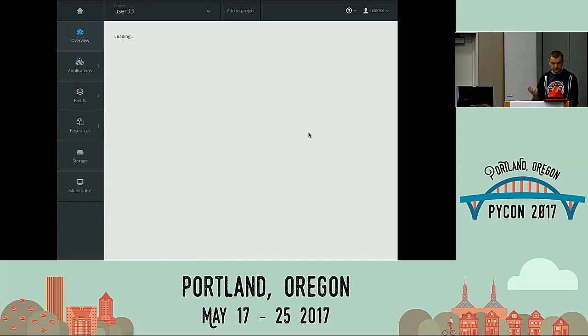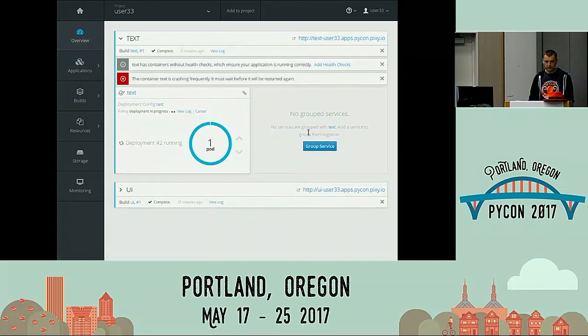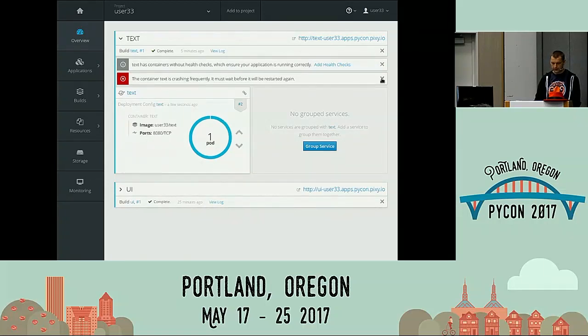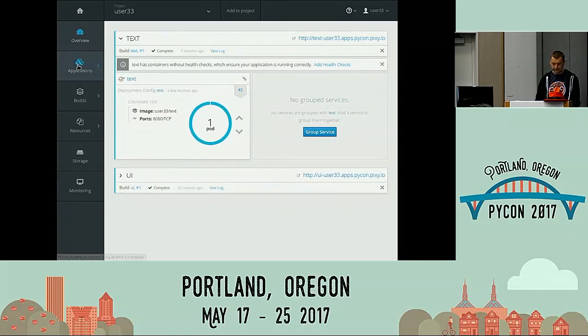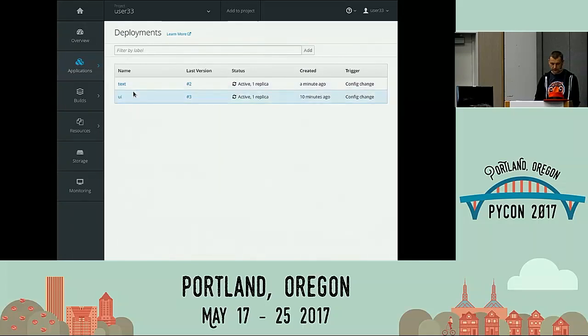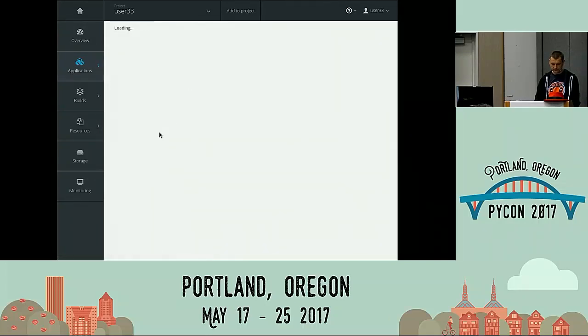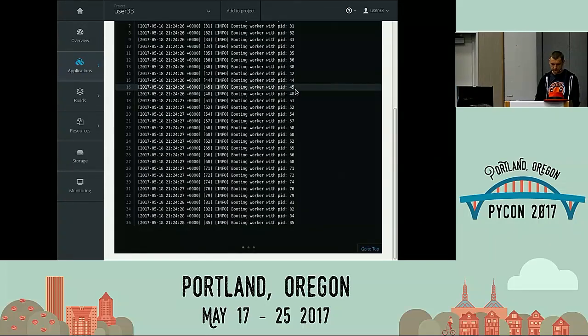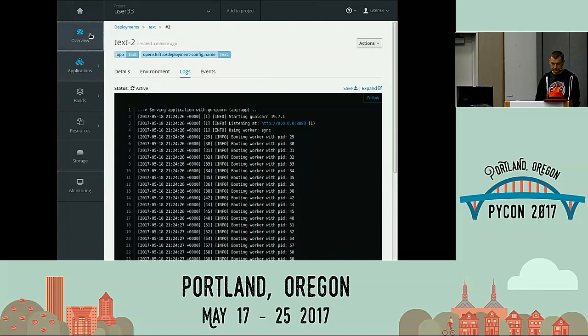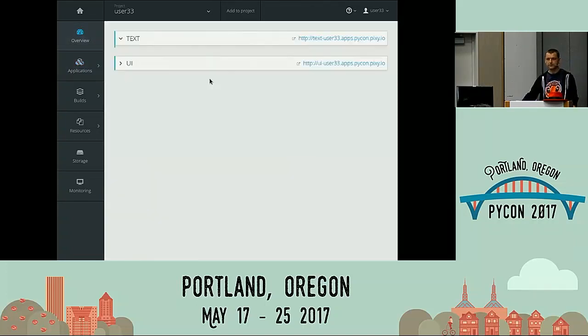Now let's see if the application is currently running. Yeah, it's running just fine. This is the thing that it was missing before. We can ignore the warnings for now. And we can actually check the logs of the application. No, it's just fine, working. So, okay, we have one thing off the list.